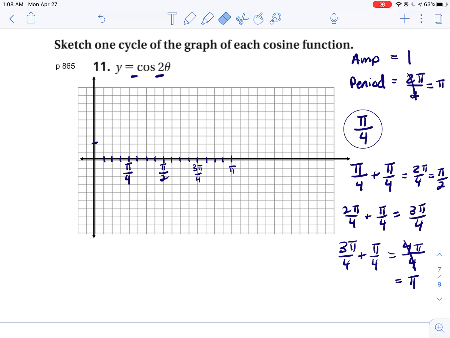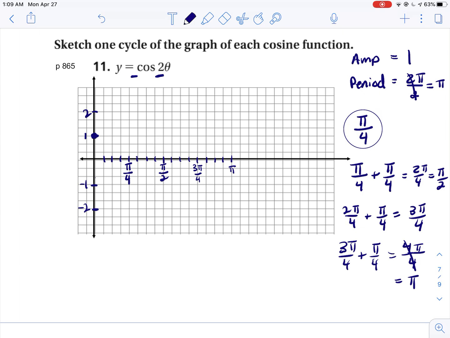Okay? Now it is a cosine graph, all right, with an amplitude of 1, so we're going to label our axis. I'm actually going to give myself a little bit more space. So instead of doing 2 boxes equal to 1, I'm going to do 3 boxes equal to 1. Negative 1. Oops, sorry. 3 boxes. 1, 2, 3. Negative 1, 1, 2, 3, negative 2.